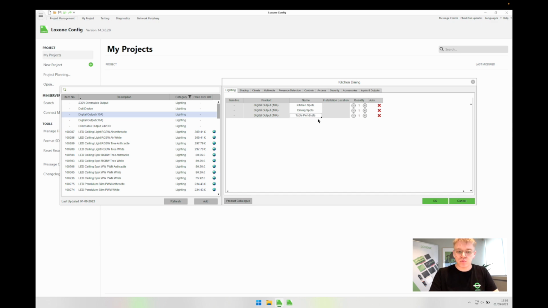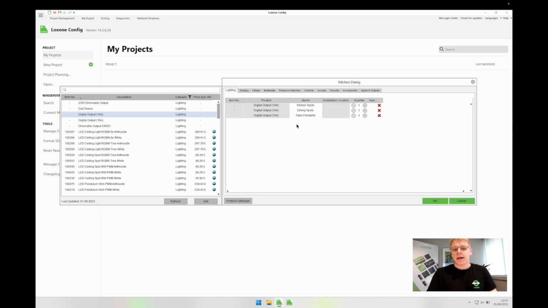We're then going to do this again and call it dining pendants, or you could call them table pendants. It's really important that we label these in such a way with the correct capitalization all throughout this project planning stage to make sure that what you see here, this will also be used within Loxone config and the Loxone app. If this is done with a spelling mistake here or incorrect grammar, this will follow through into the customer's app on their phone. And if you're investing in such a system or a solution, you expect it to be perfect. So it's always important to take that extra attention to detail.